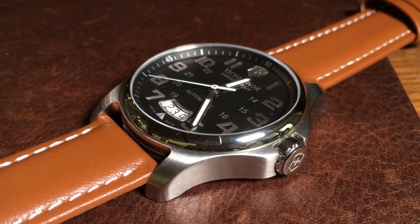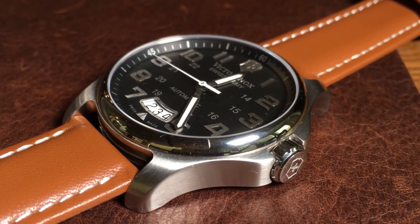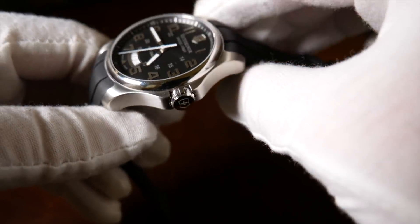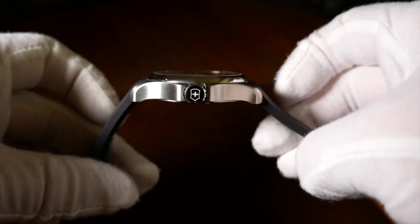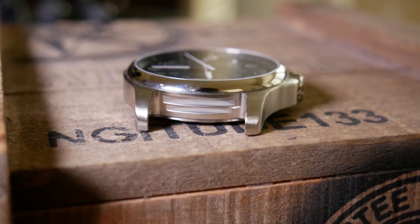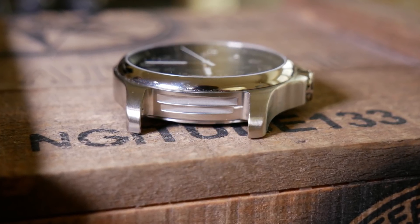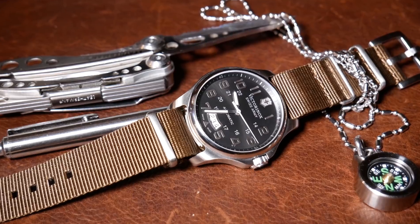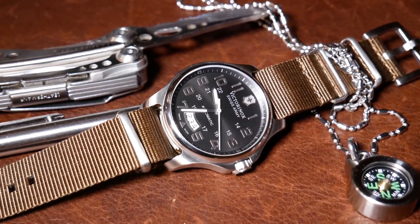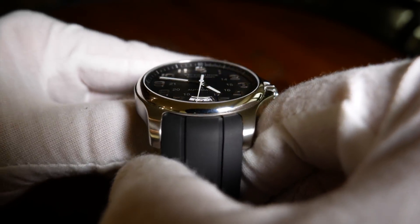The case is rather simple and mostly has a brushed satin finish, except for the clean bezel that surrounds the crystal, as well as its crown, which is also signed with the Victorinox shield. The finishing is excellent, and the only unusual thing is a little cutout in the case for the straps to be inserted in, but with other straps they're barely noticeable. The dial has a simple yet reflective black finishing. Overall, the dial is a little busy, but since it's a field watch, it is very effective.